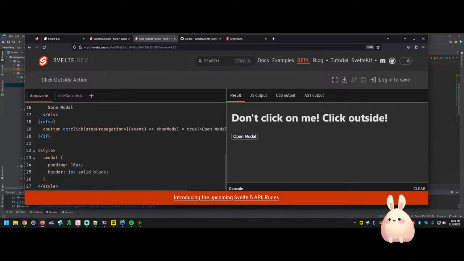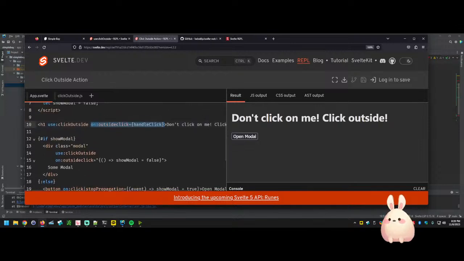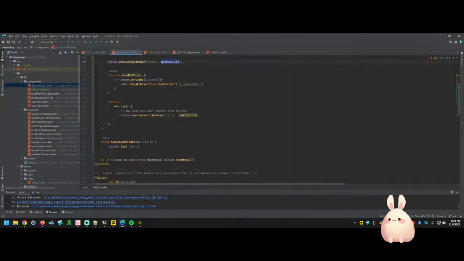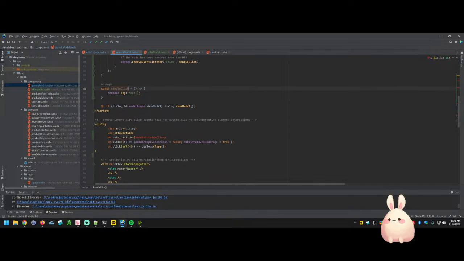I wonder if we need to say specifically handle click. Let's give it a try. Let's create the function. Will that make it happy? No. No, it doesn't.